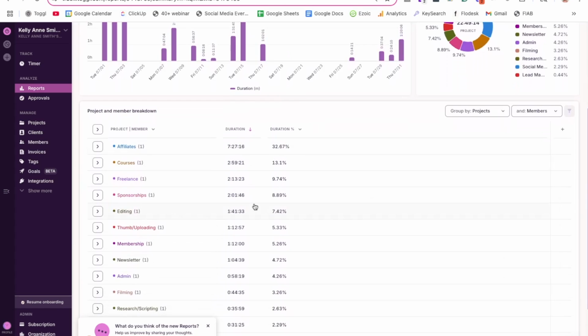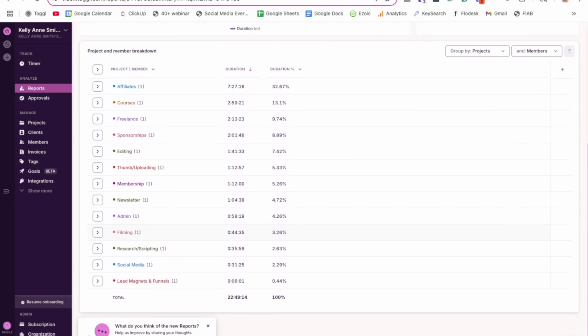Now, say I'm working on, let's see, membership. I spent an hour and 12 minutes last month on my membership, only 5% of my time. Now say I'm spending 70% of my time on my membership, but it's only bringing in 10% of my income, then it's not too equivalent unless I'm really doing a big launch or a big push or something. But from the day to day, let's move it to my digital products.